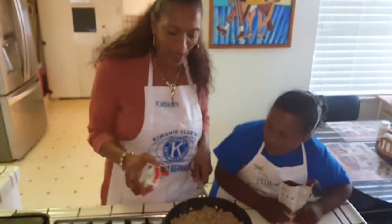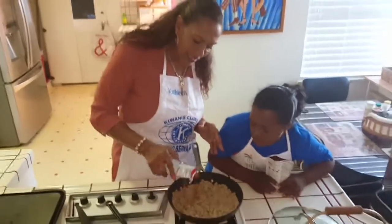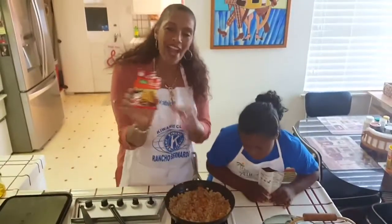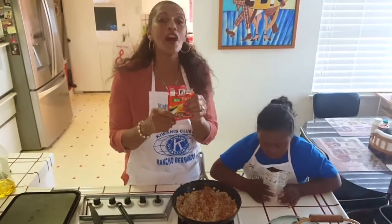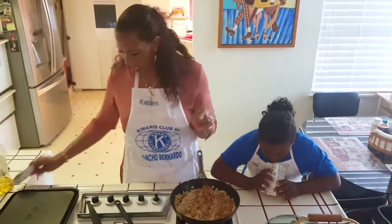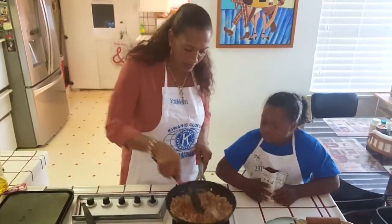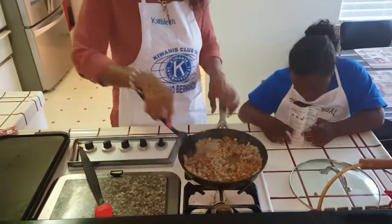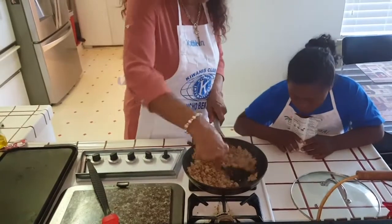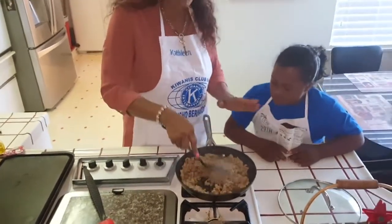So the meat is brown, and I like to take a little bit of the dry taco seasoning. Usually I like medium or hot. I love McCormick products. Gonna stir it a little bit. Now I'm gonna start reducing my heat a little bit. And now, Kingyari, you're going to put in the top secret.